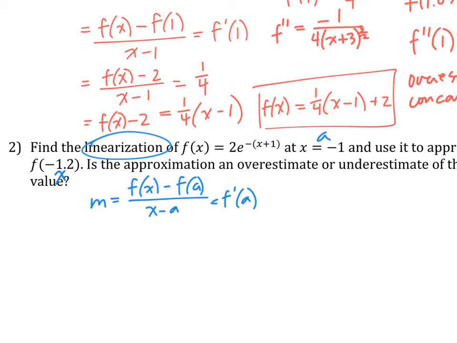All right, the first task is just to find a line. So you're not actually going to put in negative 1.2. You're just going to solve it with f of x and x in there. You're trying to find a line. Okay? Go ahead and do that. If you are stuck, please let me know. This one, the numbers turn out really nice, so it's not too hard.